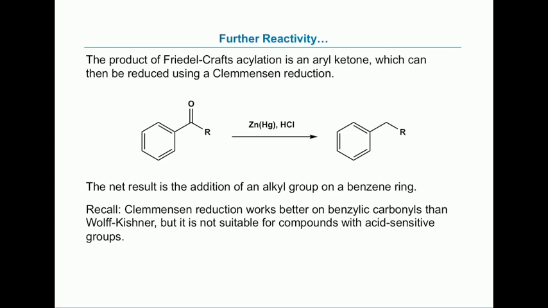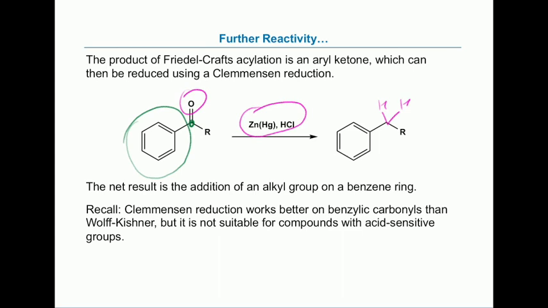And that's where Wolff-Kishner and Clemmensen matter. If I form my product with an acylation reaction, it leaves behind this ketone that I don't want anymore. I only used it to add that center directly to this ring without polyaddition. And after it's installed, I'm going to use my reaction conditions to replace it, to delete it.